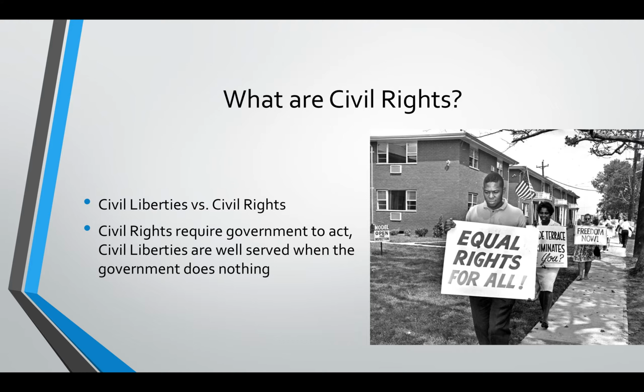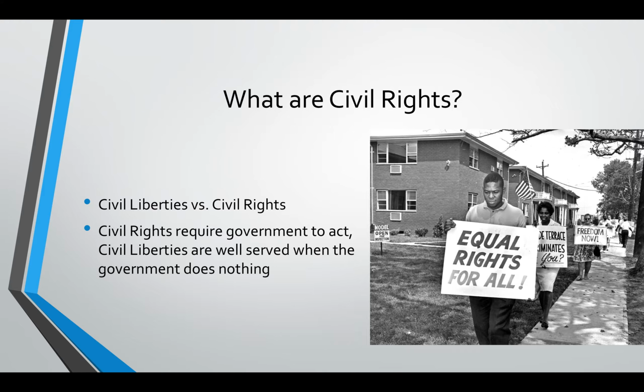Before diving into the history of civil rights in the US, we need to understand what civil rights and civil liberties are. These terms are often used interchangeably. Outside of this course, that is mostly fine. However, you should understand that civil rights are different from civil liberties. Civil liberties are the Constitution's protections from government power, meaning that the government may not take away these freedoms. Civil liberties include freedom of speech and the right to privacy.